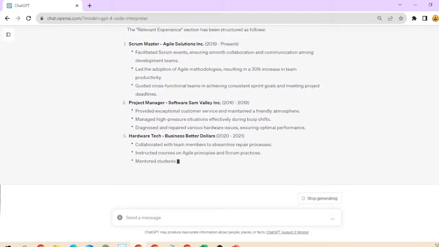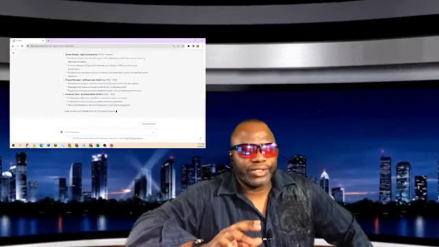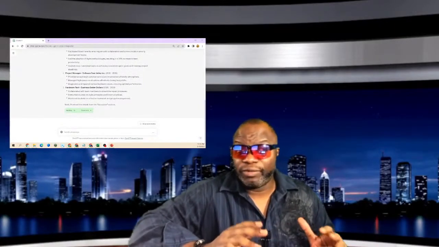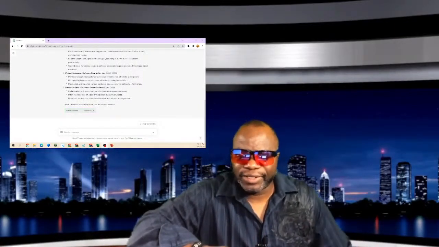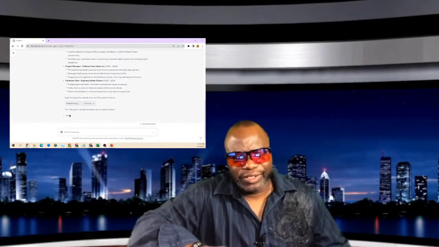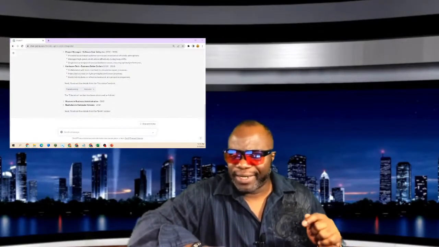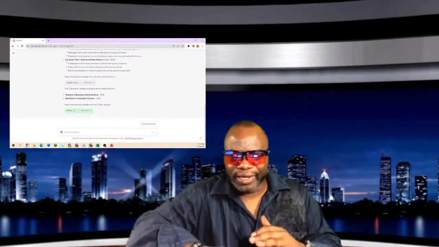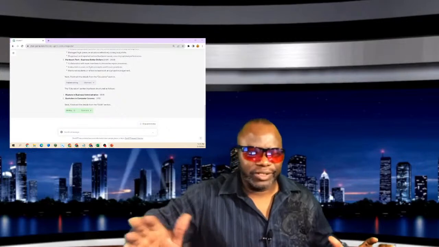This could be a very helpful system when you're stumped, when you don't really know how to structure a resume, when you've never been there before or done that. You can use this sheet. Again, I'm going to put a link to this sheet below, and all you need to do is just drag it in. Now, if you don't have the code interpreter, that's okay.